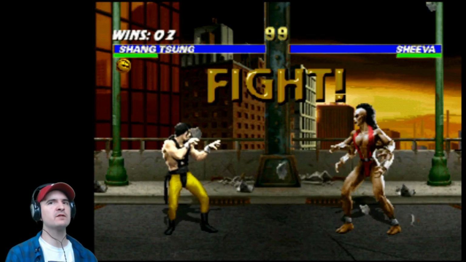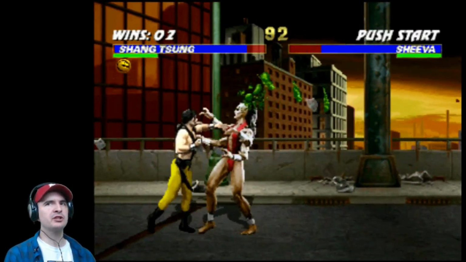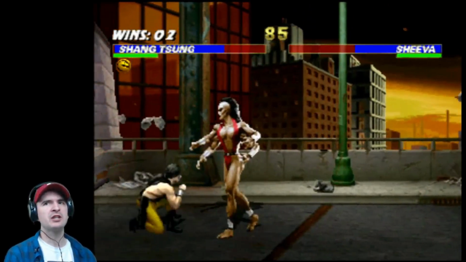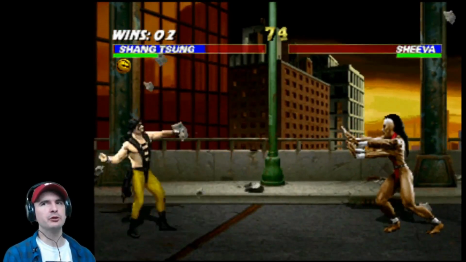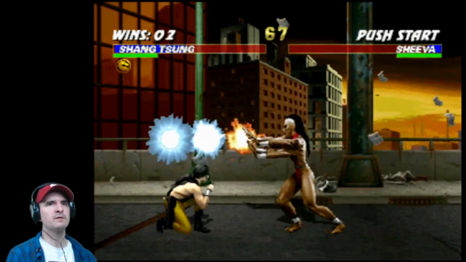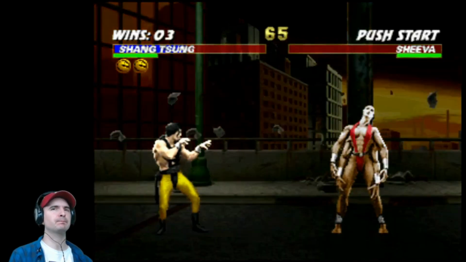And like Goro and Kintaro, she has 4 arms. And like Kintaro, she can also stomp on your enemy repeatedly. And she has green blood. Well, I'm going to be nice to you. I'm going to do a friendship. You let me do it, of course. There we go.